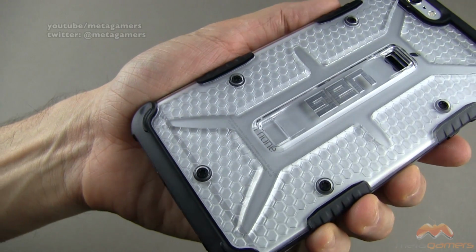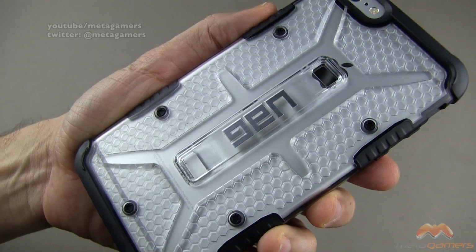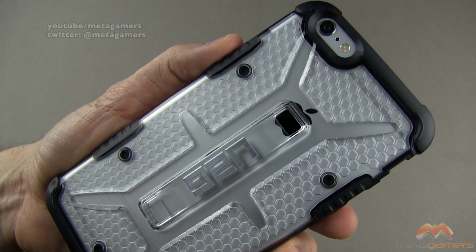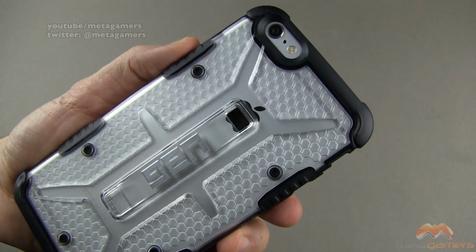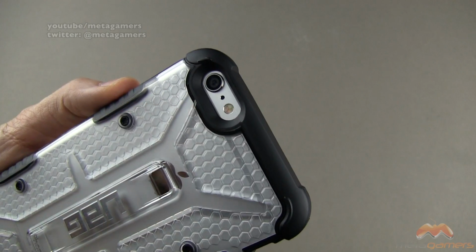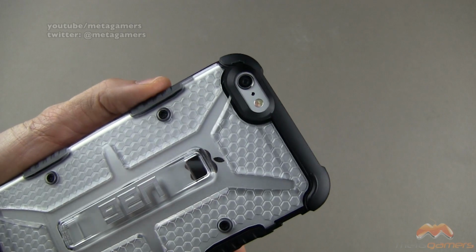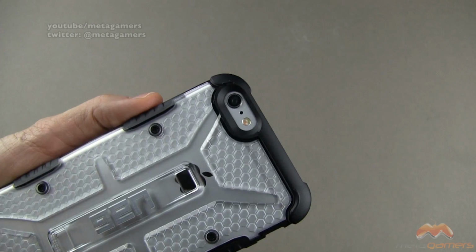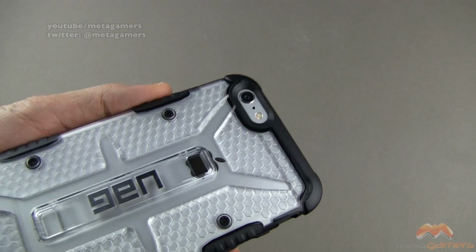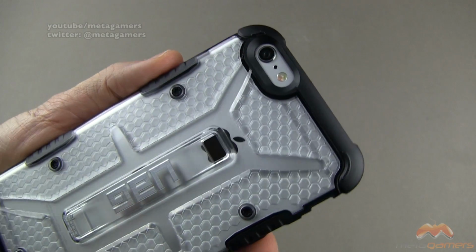Take a look along the backside. You kind of have these fake rivets. It gives a very industrial design to it. And with the clear one, you can see straight through to the back. There's some UAG branding there. There is your camera cutout. And of course, there is no issue with washout, whiteout, flashback, things like that. I'm not sure you're going to get any of that with the iPhone camera these days, but I've tested it and there's no problem there.